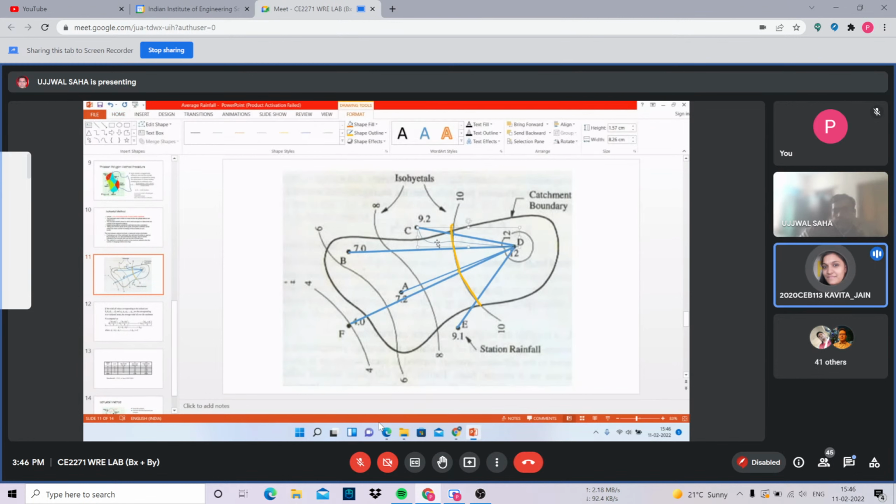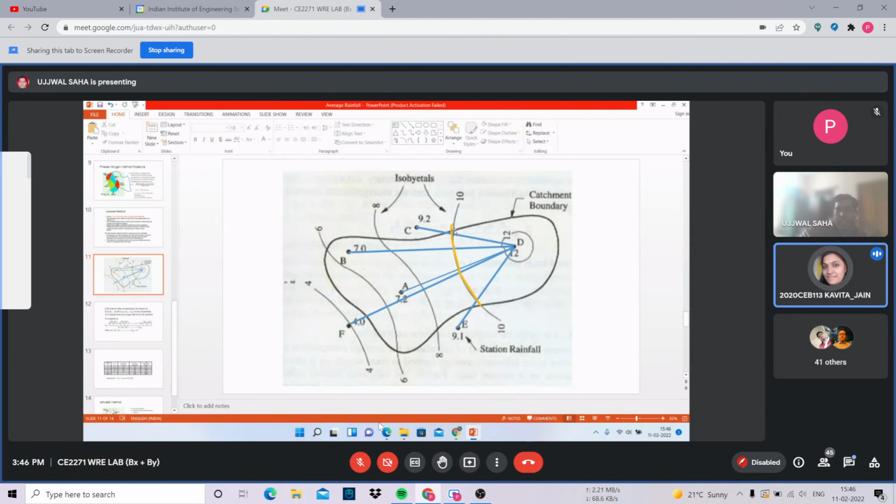Sir, this is not what I was asking. The yellow line that we have drawn, we can move it, right? It can be slightly downwards or slightly upwards. How do we decide that? There is no way you can decide. That is up to you. But the yellow line should pass through, and it should look smooth. That is the issue. It should not be going up and down. It should look smooth.